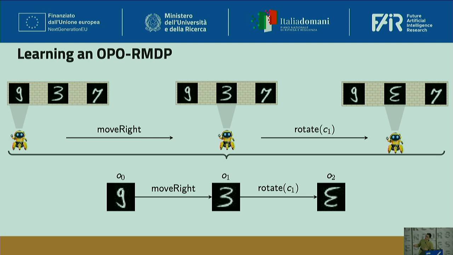And here is an example of how we can learn this model. So here we assume that we don't know the object, the predicate, the transition function, the observation function. We just know a set of actions, and we are able to perceive objects in the environment. So the first thing that the agent can do is executing actions and collecting observations of the environment. So it can generate a history of observations and actions, like in this example.